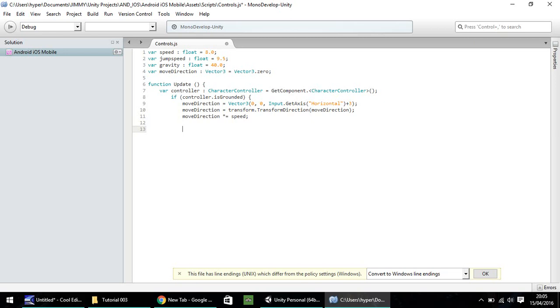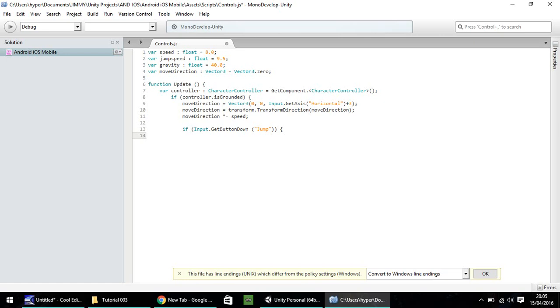We need to check if we're pressing the jump button to move up the screen. So if, open bracket, input, and that is a capital I, dot get button down, and then open bracket, and we need to define which button we're checking for. So in the quote marks, jump, which is what it's called, and then close bracket, and then open curly bracket.